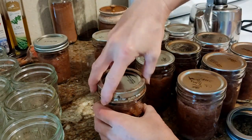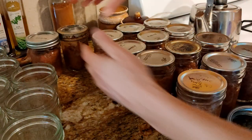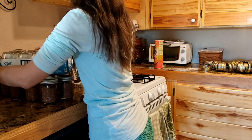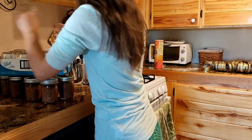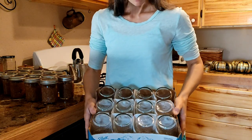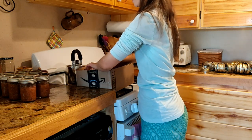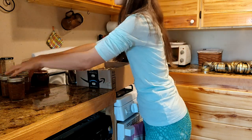I was careful to leave the lids just a tad loose so the jars won't break with expansion. I am okay with these extra jars because I will be making another batch very soon. Lastly, I am putting them into this box so I can stack them easier in my chest freezer.